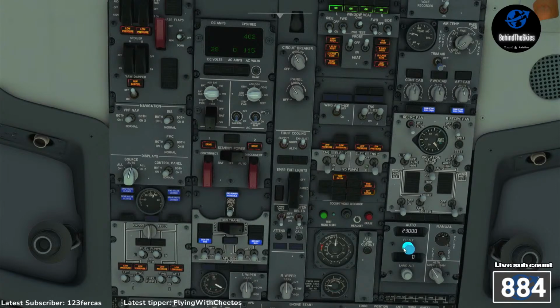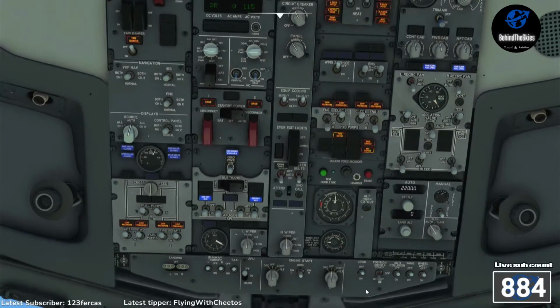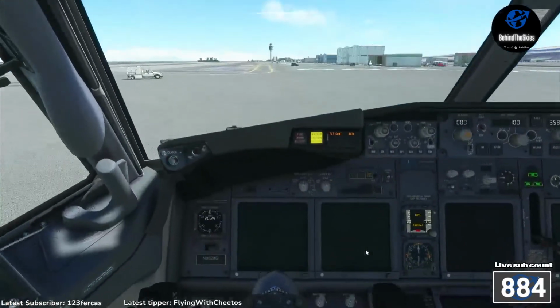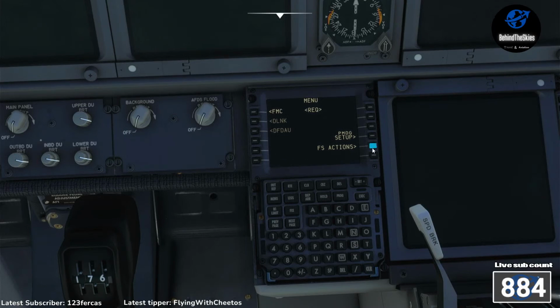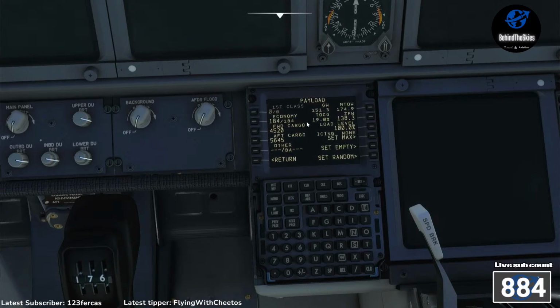Fabulous. Cruising altitude for our first flight will be 22,000 feet. So pop 22,000 in there, and the logo lights can come on as well. Come down to the FMC then. We'll be going into the FS Actions tab, into the fuel page, and we'll be taking 13,000 pounds of fuel. Okay, we'll chuck that in there. Into the payload tab then, we'll pop in our zero fuel weight of 133.2, and we can pop that in.